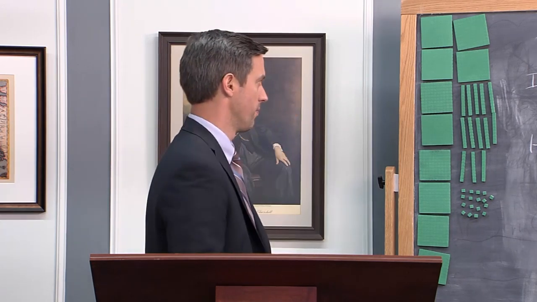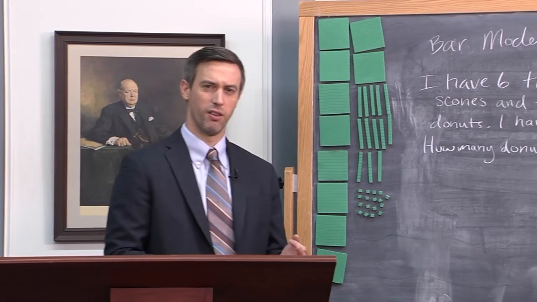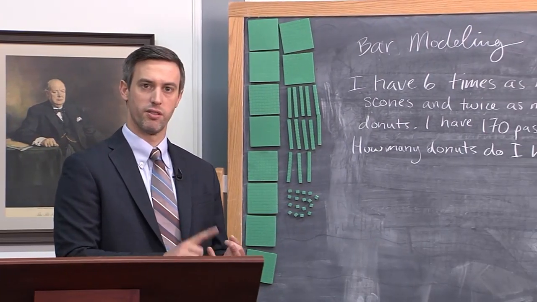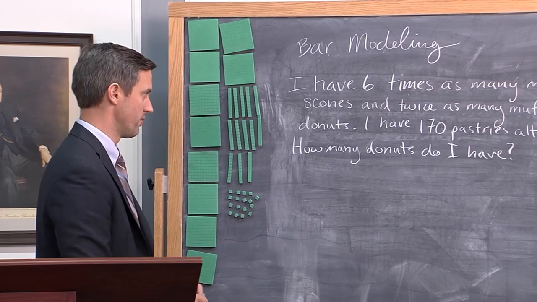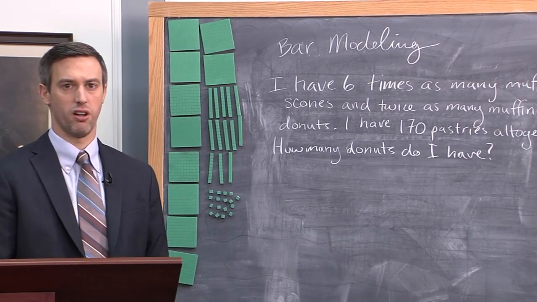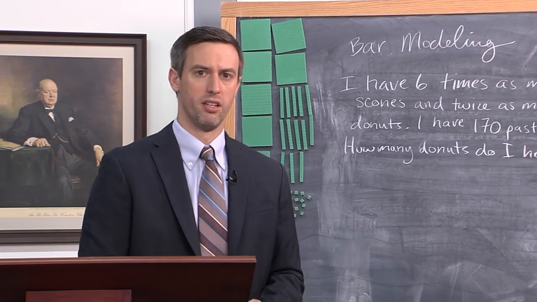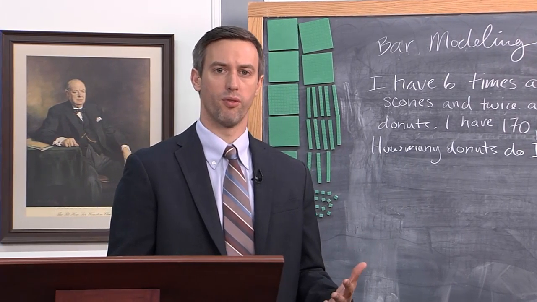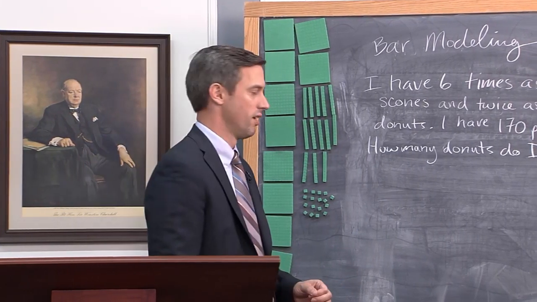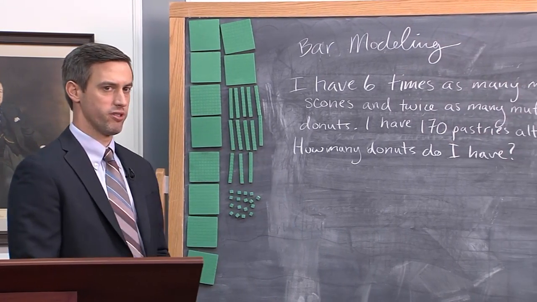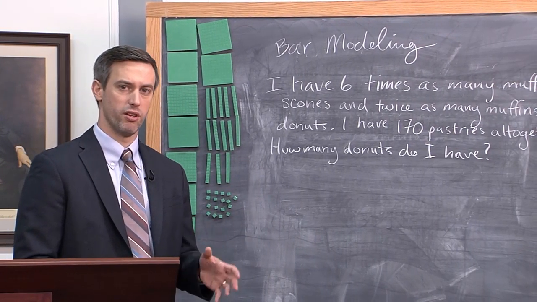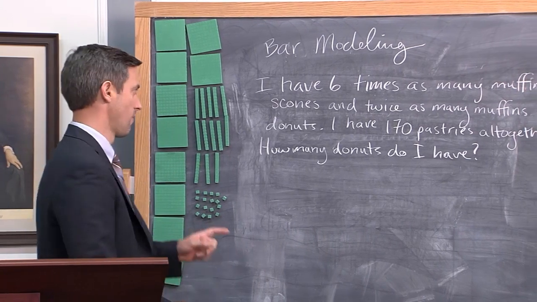We're going to be talking about bar modeling, which is one of the three main Singaporean techniques for modeling problems and for solving problems. Those three that we emphasize are number bonds, place value, and what we're doing today, bar modeling. I want to start off with a more complex problem, just to make an argument for the value of bar modeling. We're going to solve this problem using algebra, and then I'm going to solve it a slightly different way using bar models.